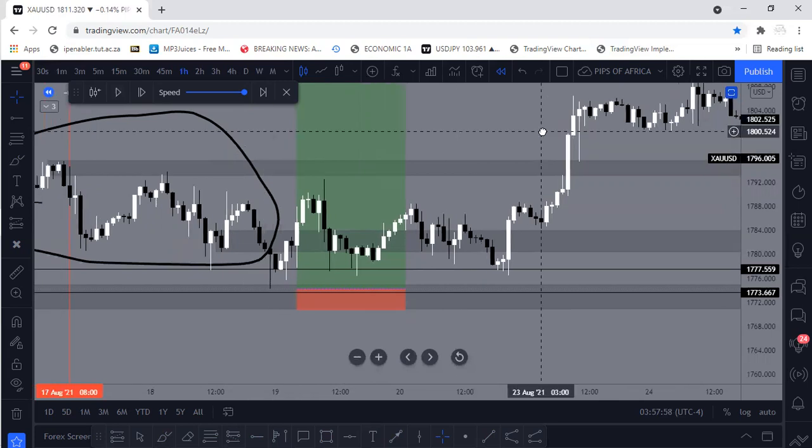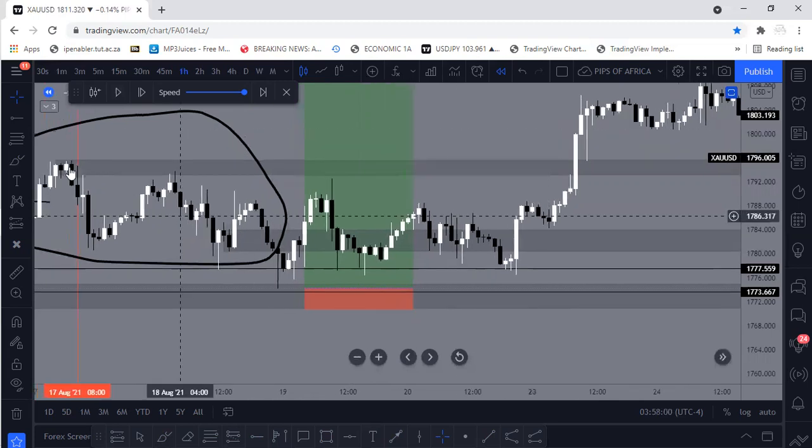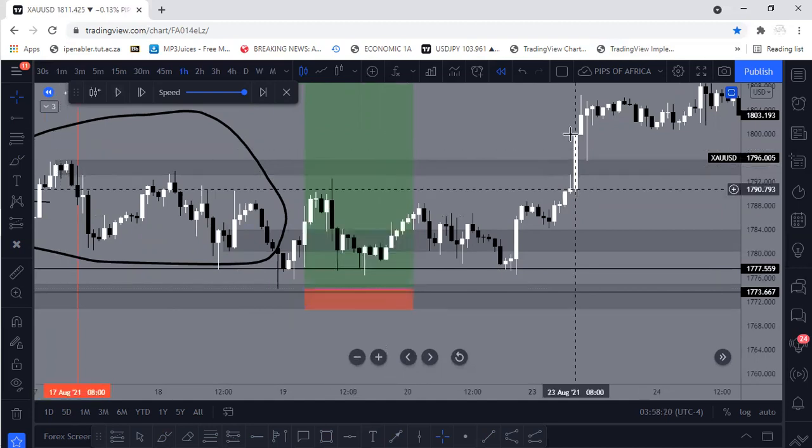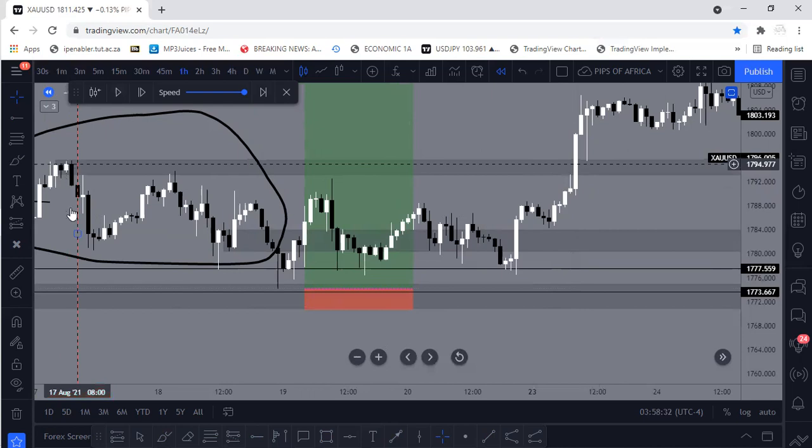Yes, you see that there was this order block here. That is why you see the gap here between the two wicks. Because why? Because it broke this candlestick that went to the upside. It broke what? It broke the previous supply that was introduced. I'm referring to this supply here, the buy to sell. So it broke above. The gap is telling you that there's something very special that was broken here. The price has broken the previous supply that was introduced by the market makers. This buy to sell is a supply.